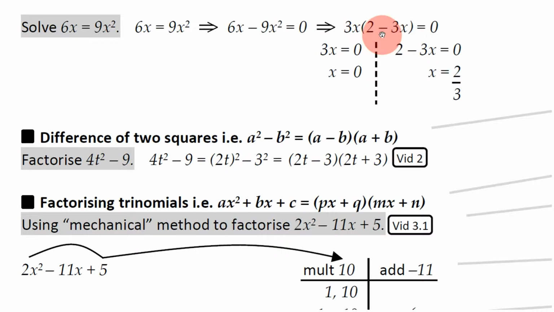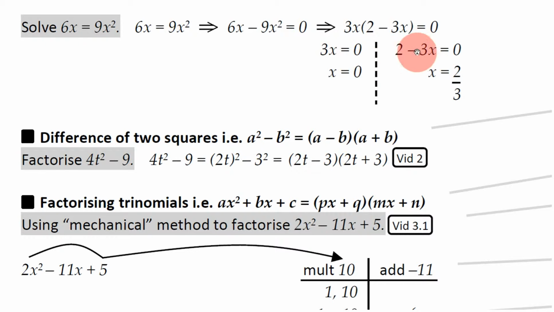That means either the 3x or the 2 minus 3x is 0. Now in maths, the way we do it is we say that both are equal to 0 for different values of x. So basically you're supposed to have two solutions coming out of this situation. And that's what you expect when you've got a quadratic. Any equation with a squared in it should give you two solutions. So this is going to give us two solutions: either 3x equals 0 or 2 minus 3x is equal to 0. Now if 3x equals 0, x is obviously 0, because like we said earlier on, 3 times something is 0 means that something must be 0.